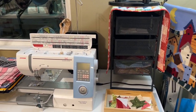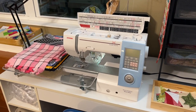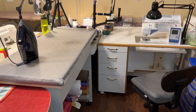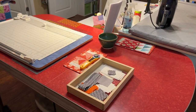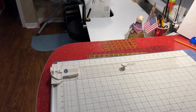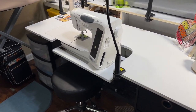From here we have this sewing station that we leave set up just for quilting. Then we have mom's area — that's where Paulette does all her work. Here's our cutting table, nice and roomy and right in front of the fabric, which is lovely. And then we have my sewing station.